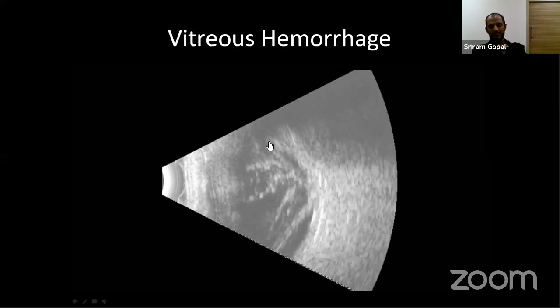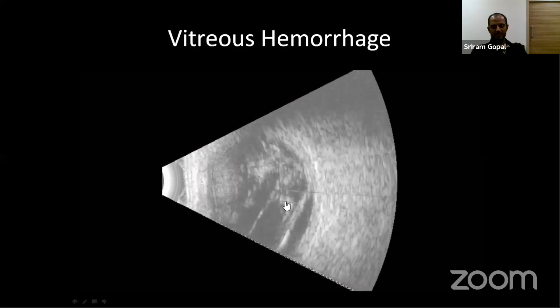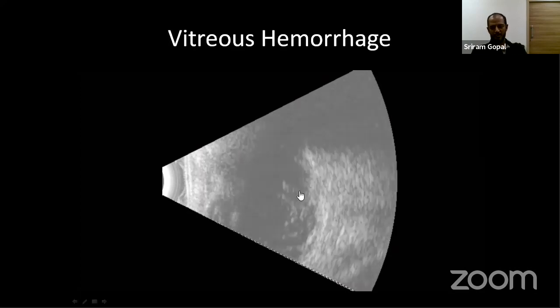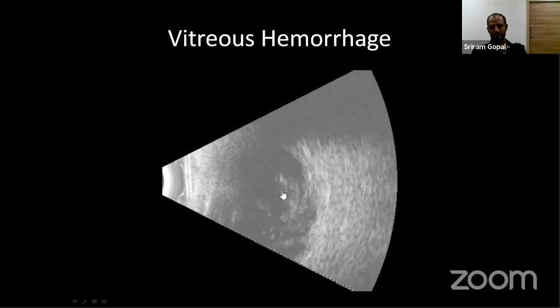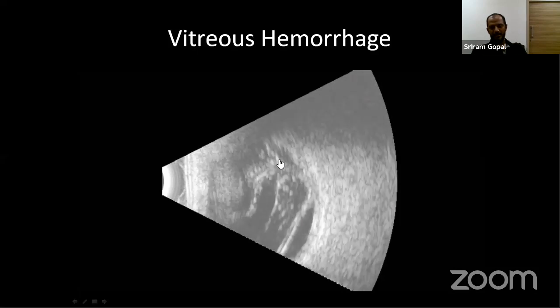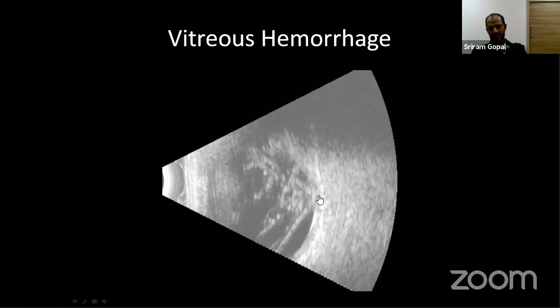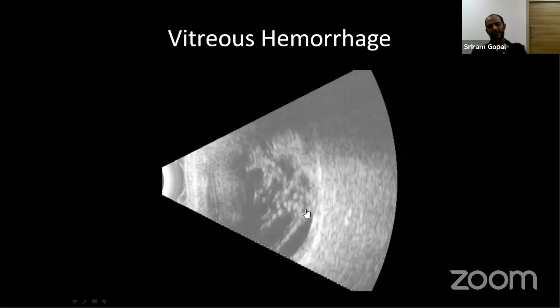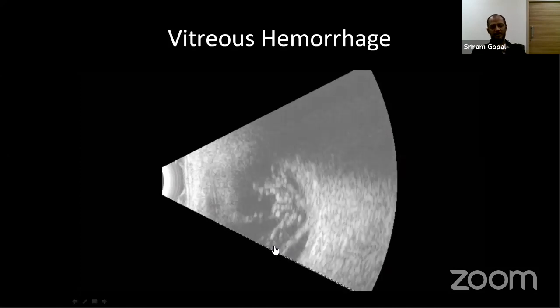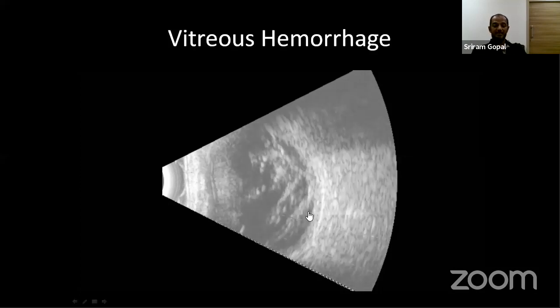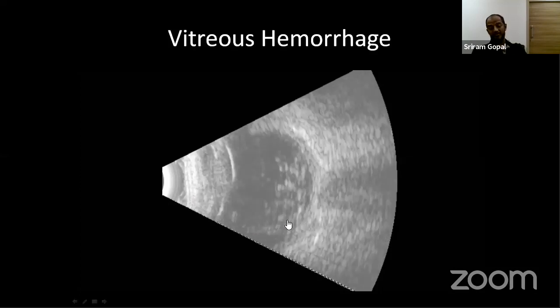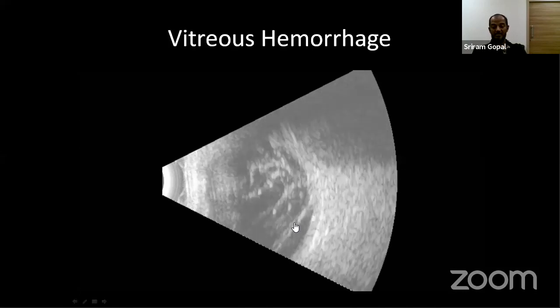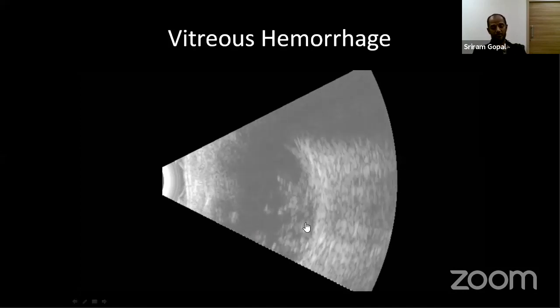This is another patient with a much denser vitreous hemorrhage. You see a lot of blood clots, so there are more interfaces, so more hyperreflective clump echoes, and the posterior hyaloid is stuck in a couple of places. If you look at these lines here, this is a layering of the posterior hyaloid and a vitreous schisis, which means the posterior hyaloid is in multiple layers. This is something you'll have to take note of while taking up this patient for surgery. You'll have to be aware that there will be a second membrane or even a third membrane when you're operating.